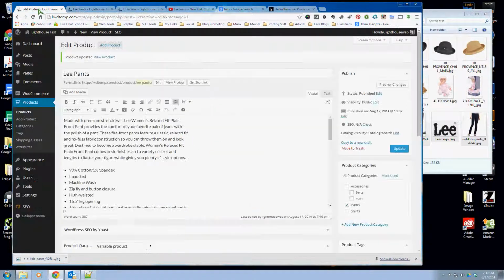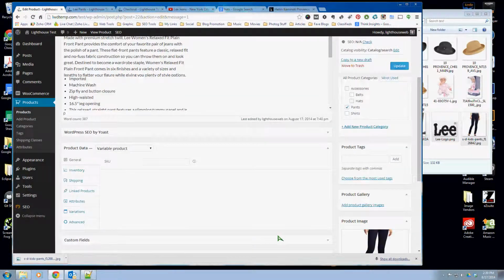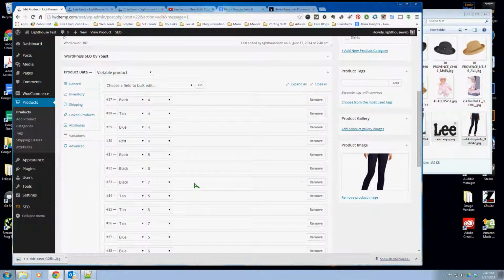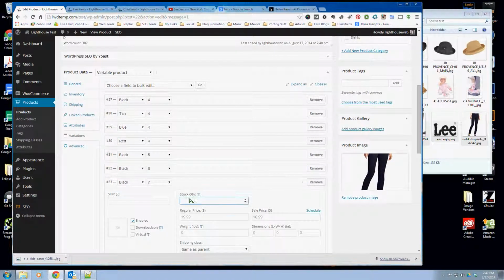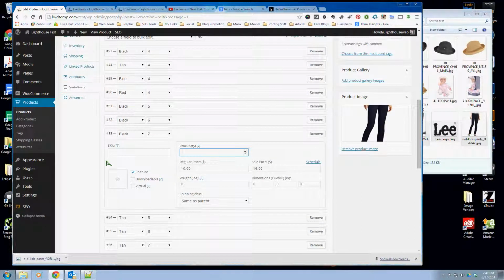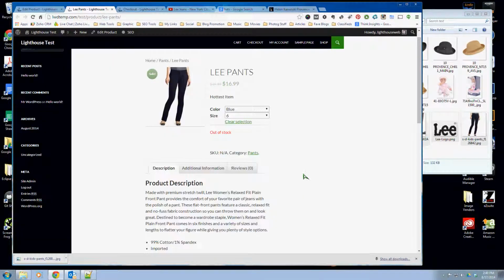So make sure whenever you do this that on your variations, if you do not have it in stock, that it says 0. You can't just leave it blank like this, and that's assuming you don't want to keep a stock. So if you want just unlimited, them to be able to order as many as they want, doesn't matter, leave it blank. Otherwise, you're going to need to put a number, even 0, inside this particular item.